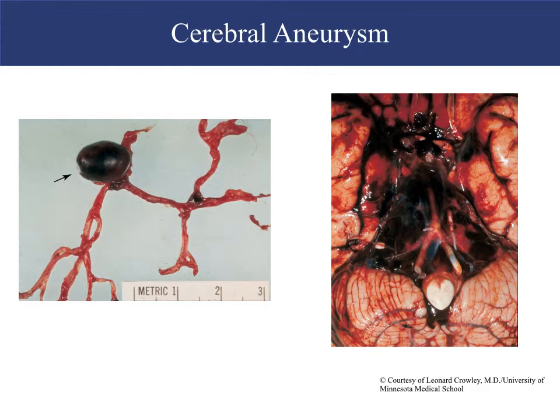This is what berry aneurysms look like. This is what a ruptured aneurysm looks like. Basically, the aneurysms look like this, and when they bust, it's pretty fatal. Few people survive it. Those that do generally have big deficits. But as you can see from over here, when one of these things breaks, it's like taking a fire hose and shooting it out into the jello of the brain. And these patients often die.